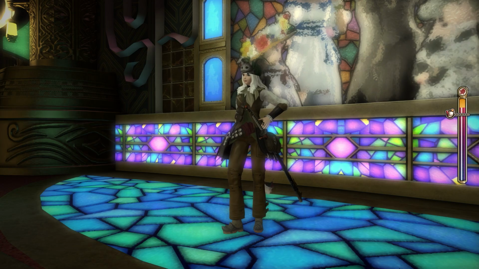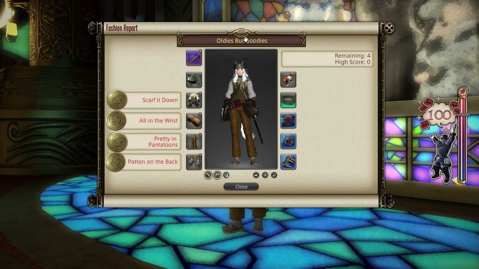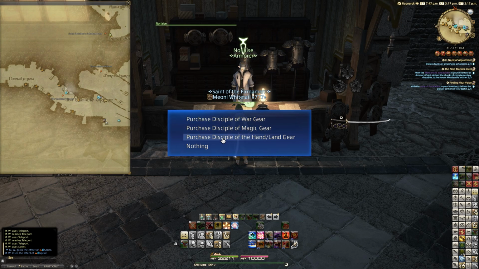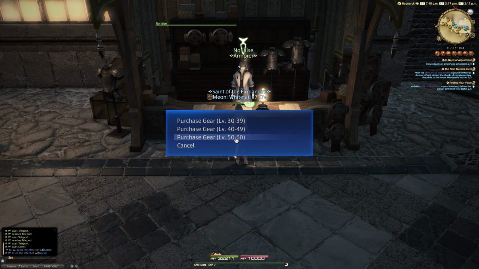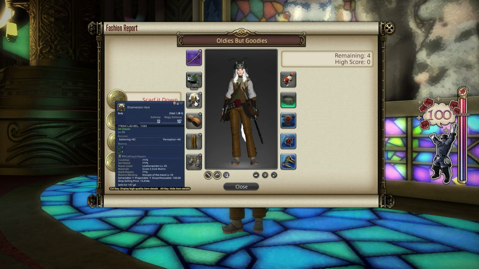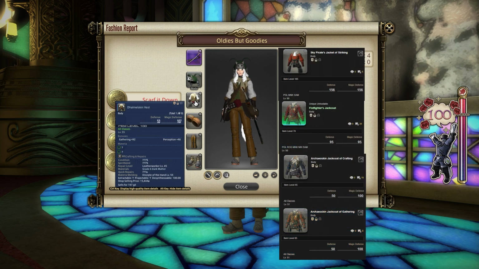So without further ado, for the 100 score, I personally went for the Dalmor skin vest. This is something you can purchase from vendors. I went to Norlays in the Pillars of Ishgard. This is also craftable by Leatherworker, but if you purchase it, it will cost you 15,444 gil. Alternatives to this slot include quite a few things, including the Fist Fighter's Jack Coat from the Lost City of Amdapor dungeon, the Archaeo Skin Jack Coat of Crafting or Gathering, and the Replica Sky Pirate's Jacket of Striking. Those will all work for gold this week.